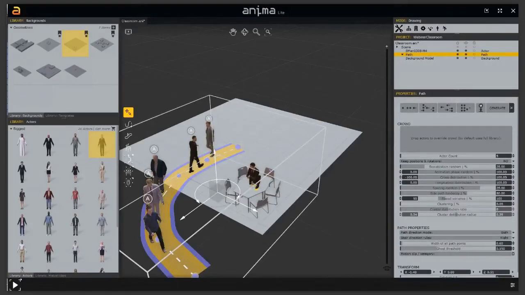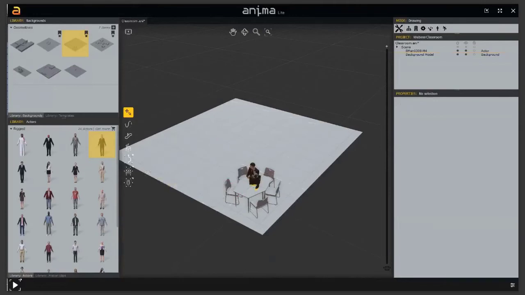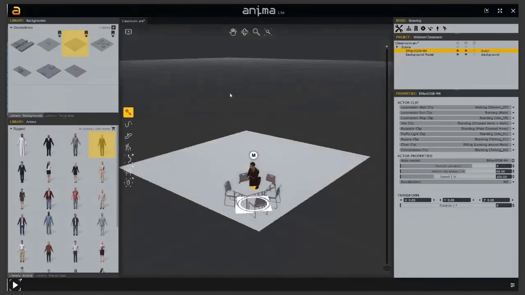Why is that? This is very important. I will delete this path and recreate it. You could think that this character has been moved. I select the character, and as you can see here, we still have the 0, 0, 0 position. What has been moved, actually, is the background model, according to the Autocenter functionality here in Anima. It is related to the geometry density of the model itself. Let's say that we have a couple of vertices far, far away, as in a tail, so something like here.